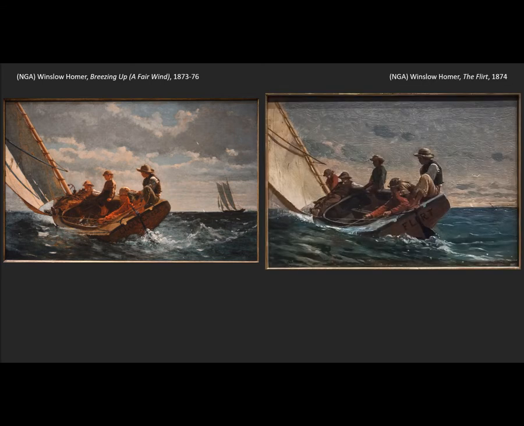He then works it through a very, very tiny picture, about like so, that's also in the National Gallery, where the name of the boat is the Flirt, whereas he renames it Gloucester after where he painted it in the finished composition, and where again we still have the extra child on the boat. So as he works his way forward, he begins to change the details from his original conception, right? Figure out things he's going to work on. Now, he goes back to the New York studio with the sketches that he made in Gloucester over the summer, right? And some of the things he worked on. He's going to work this all up back in New York, okay?